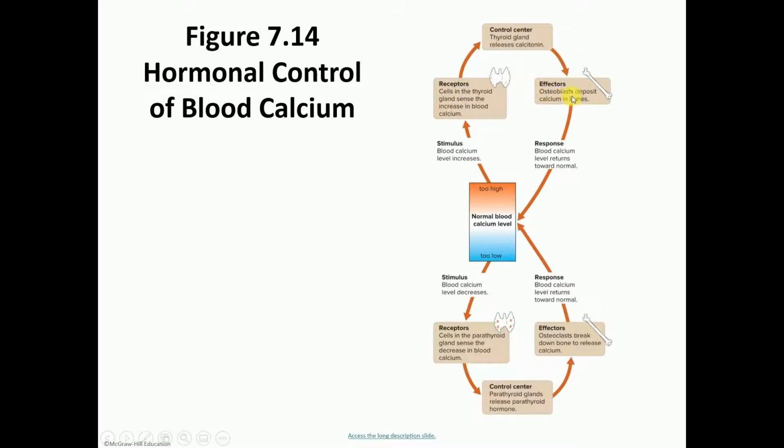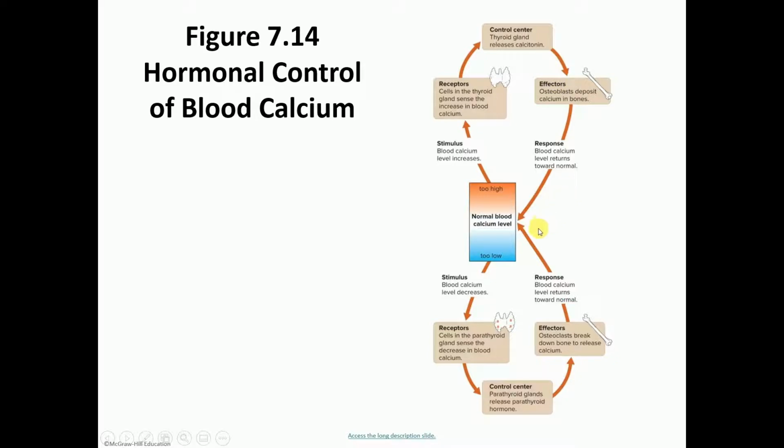Calcitonin will stimulate osteoblasts, and osteoblasts, if you guys remember, will deposit bone. They will take that calcium from the blood and deposit it onto the bone tissue. That means that calcitonin will eventually bring the calcium blood levels back to normal. I like to think that calcitonin gets its name from its function. So calcitonin tones down the calcium levels of blood. And it does so by the activation of osteoblasts.